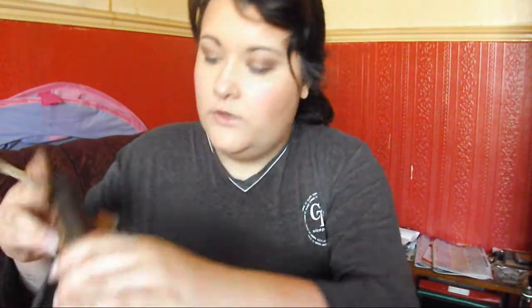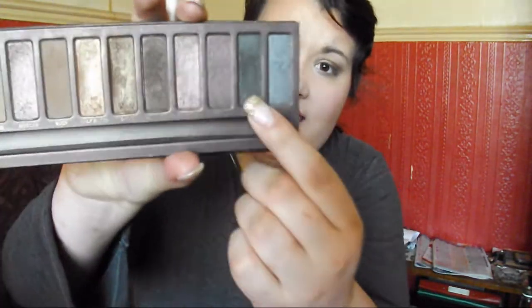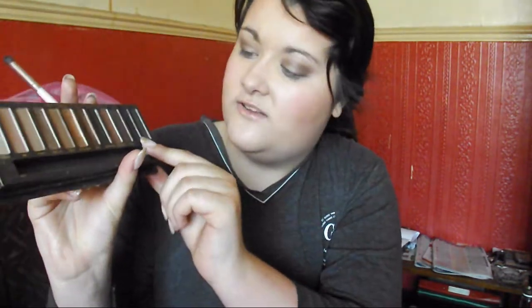Just adding more Hustle into the crease just to make it a bit darker, because I like the darkness. And I'm going to add Creep, just the tiniest bit. It's like a black with tiny little shimmers in it. I'm going to add that into the crease just to darken it up a bit. Then I'll use Virgin under the eyebrows and in the inner tear duct.